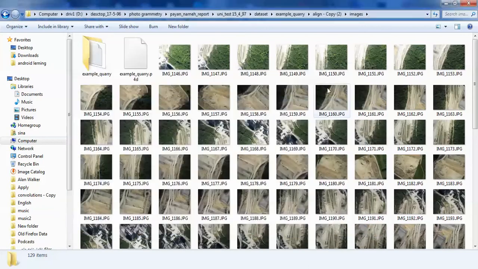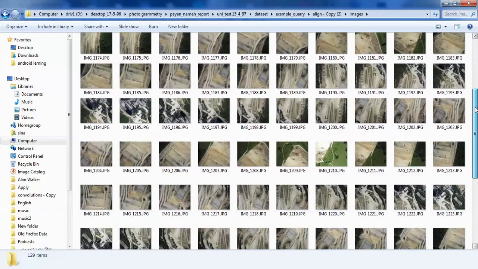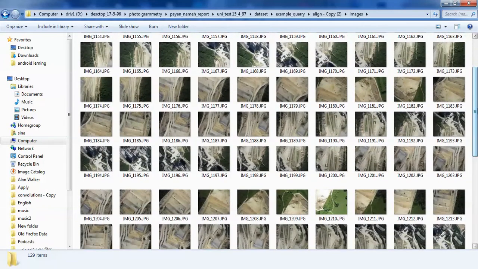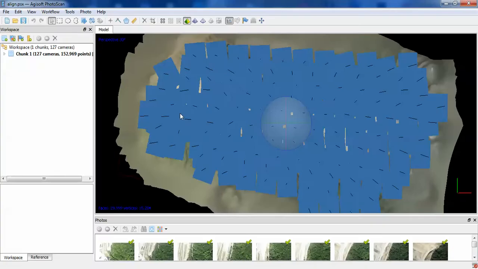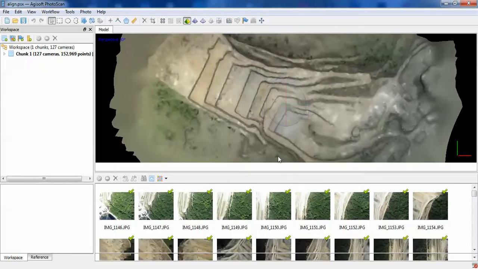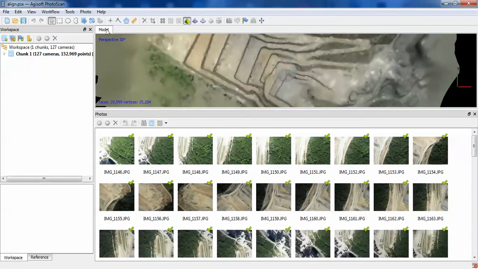For example, we have a project with some images, and we want to remove redundant images from this project. At the first step, we import our images into Agisoft Photoscan.